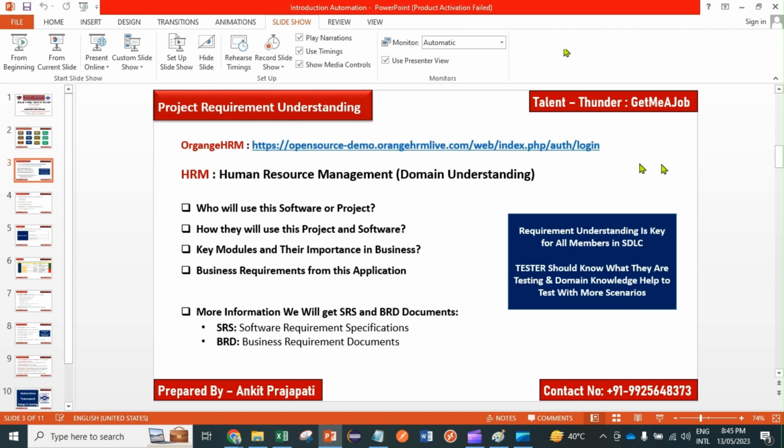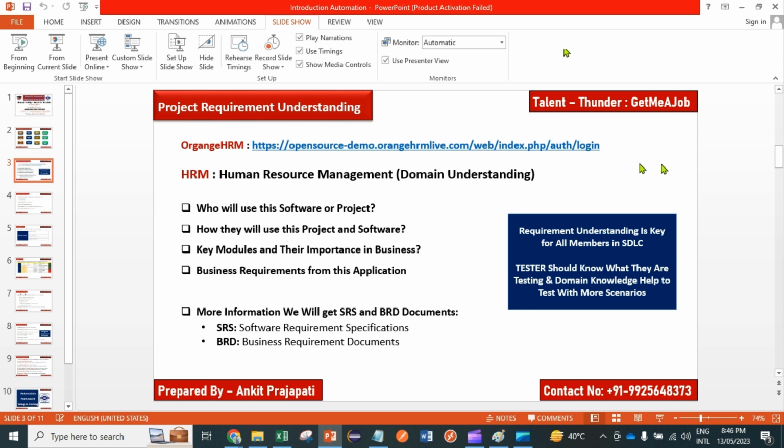Next, who is going to use this application, who is the end user, who is the end client of this software? This will help you think about the scenarios. Human resource management is mainly used in companies to take care of their employees' things.